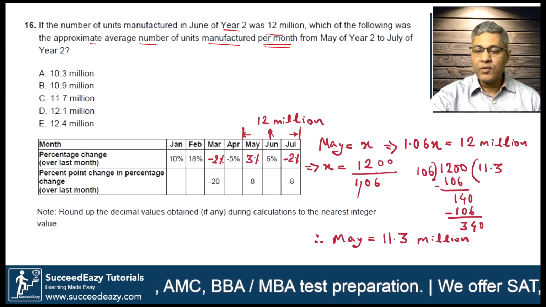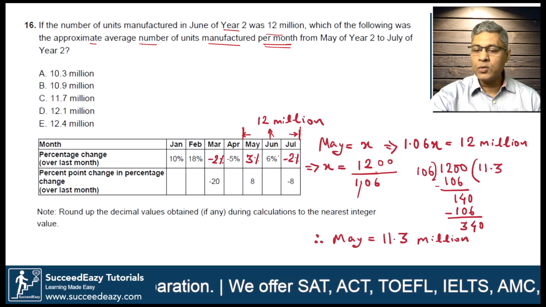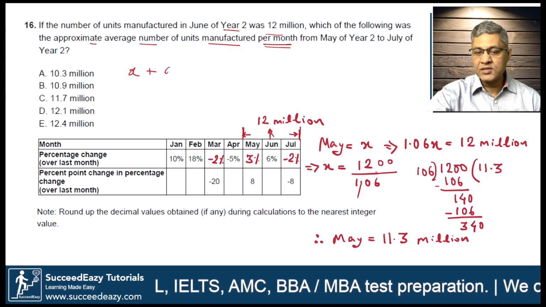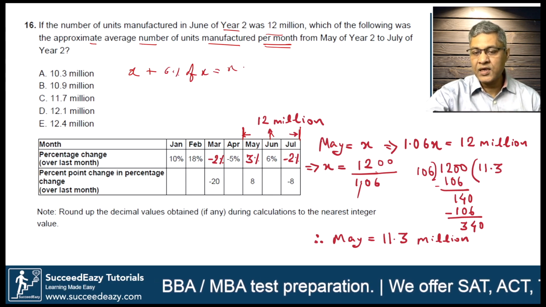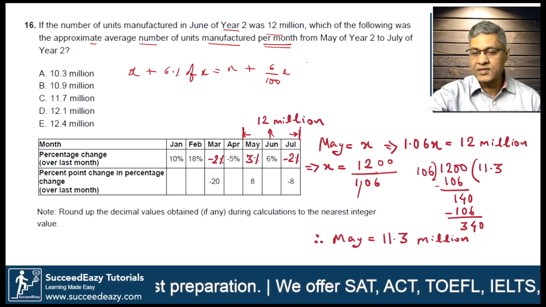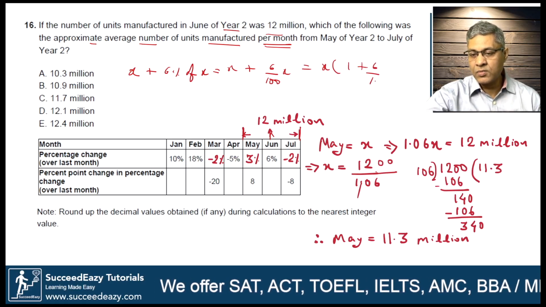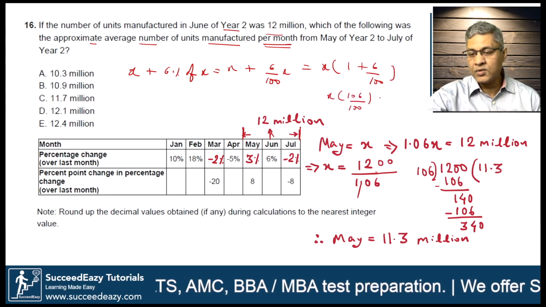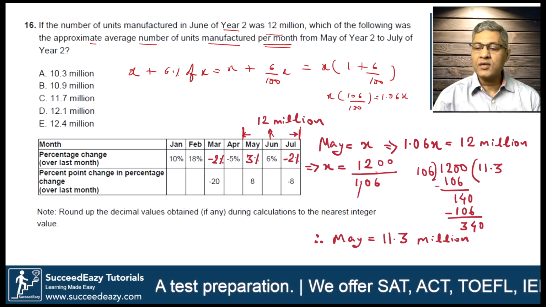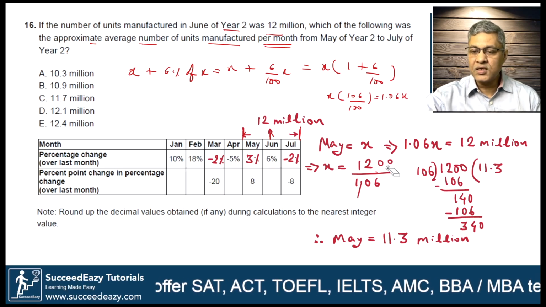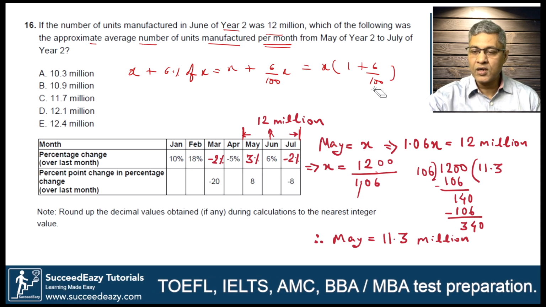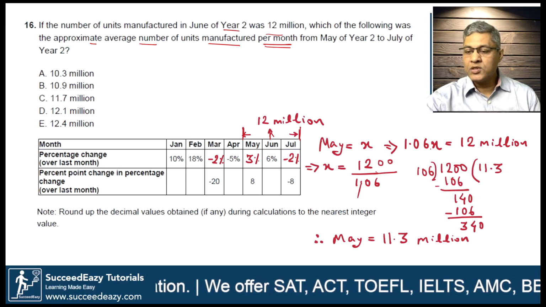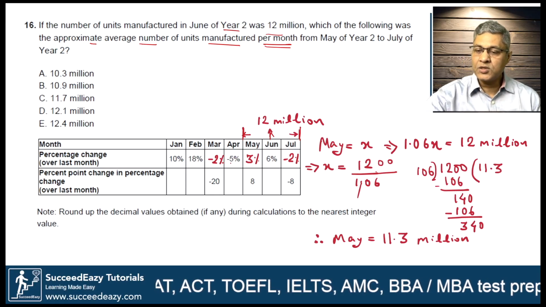So let's say if May was X, then June would be 6% more. That means it will be 1.06x. How? X plus 6% of X. That means X plus 6 by 100 of X. That means X you take 1 plus 6 by 100, right? So you get X into 106 by 100. That means 1.06x. Clear? I'm sure you knew this, but just in case, or maybe for those who have not understood, it was meant for that. But if you already know that, I'm happy. Okay, so 1.06x is equal to 12 million. Now we can substitute, right?